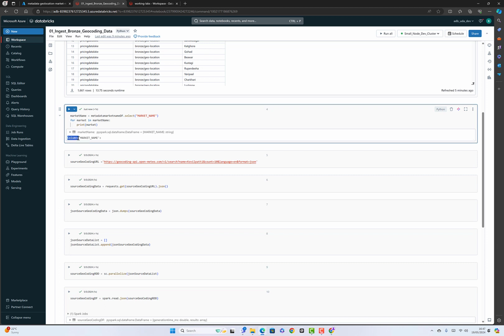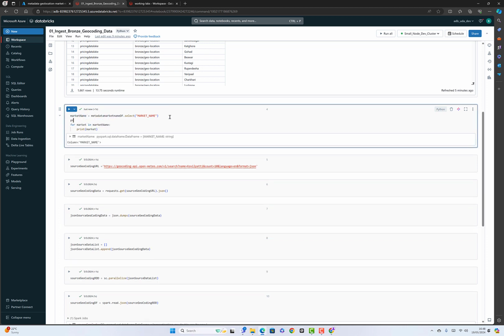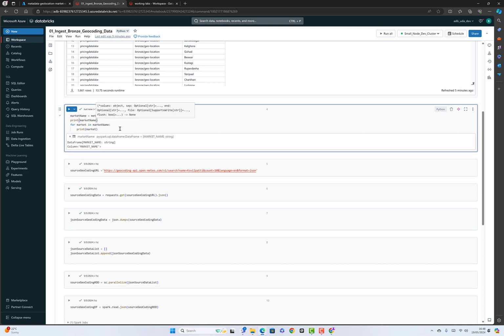It's saying column of market name, it's not a Python string variable. That's what I was expecting previously as well. But when I straight away print the market name, it printed the array. It didn't print a Python string variable. The values inside that market name were just displayed as an array straight away.